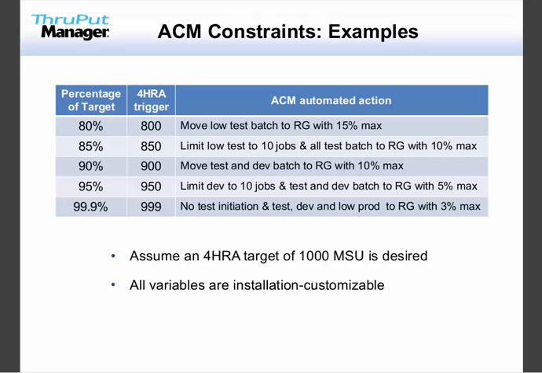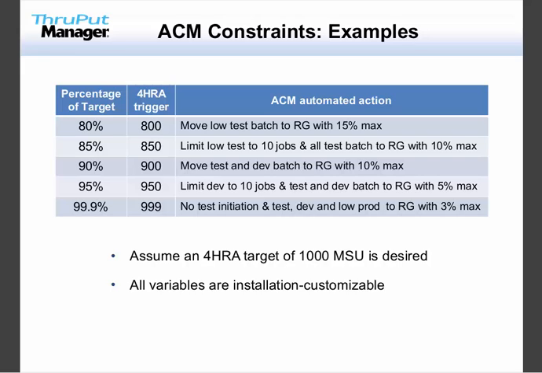But we mentioned earlier, when we were looking at the 1 o'clock in the afternoon versus the 9 o'clock CPU peak, we need to start early. We need to be proactive if we want to actually control the 4-hour rolling average. We don't want to wait until we get to 1,000 and then try and do something about it, because I can guarantee you can stop all of your workload and your 4-hour rolling average will continue to rise once it has just hit 1,000. It's too late. So what we do is go back earlier.